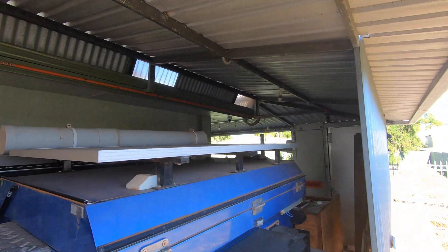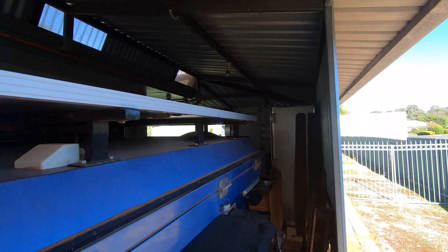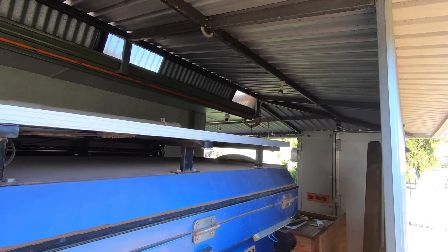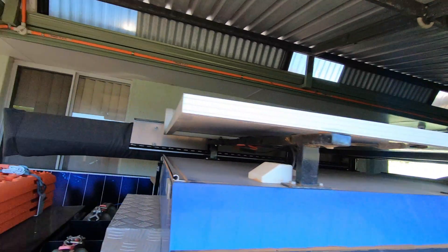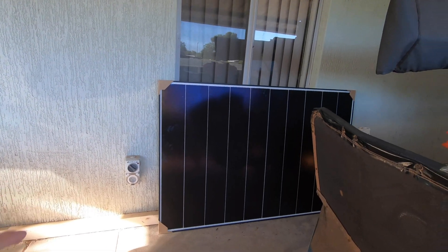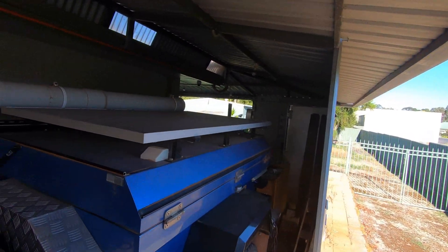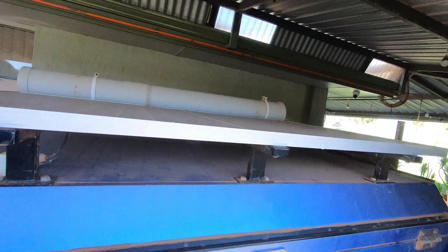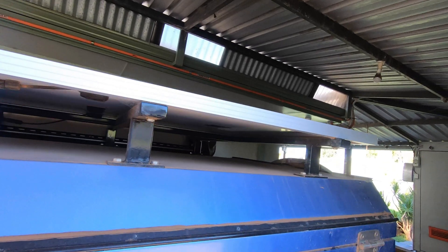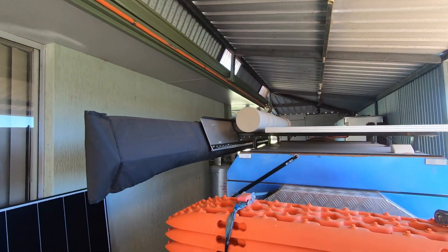So we're going to look at this panel here. This panel is about a metre wide by 1,700 millimetres — 1 metre 70 centimetres. And this panel here is the same length and just a little bit wider. Sorry for my fingerprints on it. That panel is just a smidgen bigger than this one. This beautiful split cell panel — a bit dirty — performs absolutely great. Highly recommended, fantastic camping panel. It's a brilliant panel, coming off and going down to the shed.